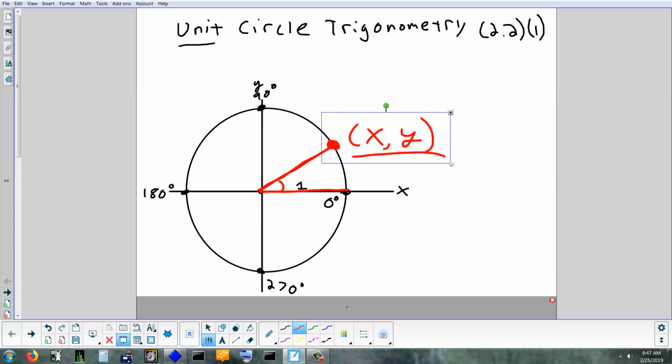Some angles are easy to find. We're going to work with angles that are multiples of 30 and 45. Those ones are easy. When you get angles that aren't multiples of 30 and 45, you have to use a calculator. All right. So unit circle trig can only be used to do, we'll call them nice angles. Okay? And by nice, I mean like 30, 60, 90, 120, or 45, 135, 225. Those are multiples of 45.